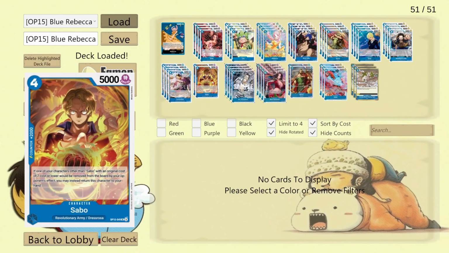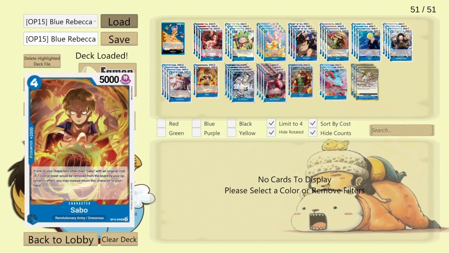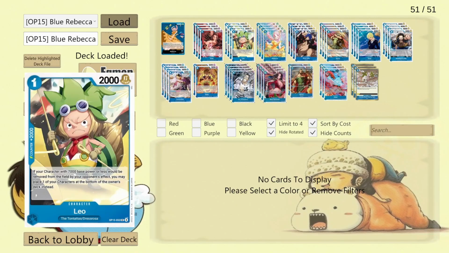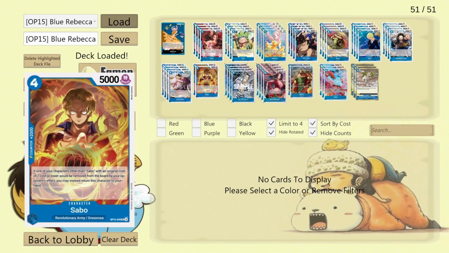This Sabo, again, I've never really found myself using it. It's just a 2k, same with this Leo. Obviously, there is a need for a removal protection in this deck, otherwise why wouldn't you just use a different 2k? Oh, by the way, this deck is a complete net deck from, I think it was a Japanese list in an area qualifier. They went 7-2 with Blue Rebecca. I'm not claiming this list as my own. I'm just having fun playing it.